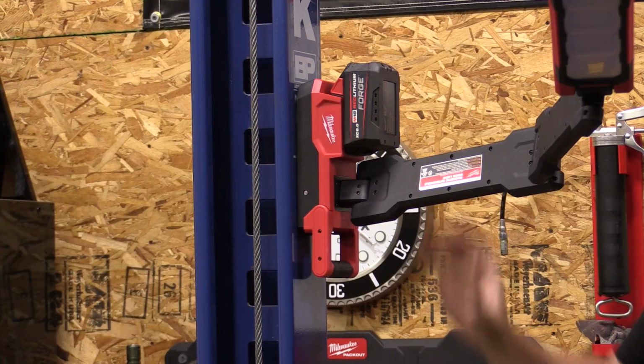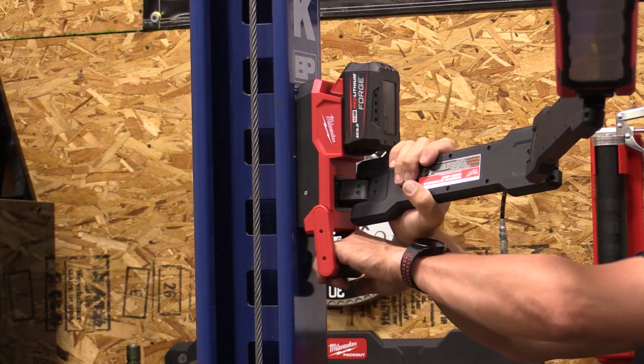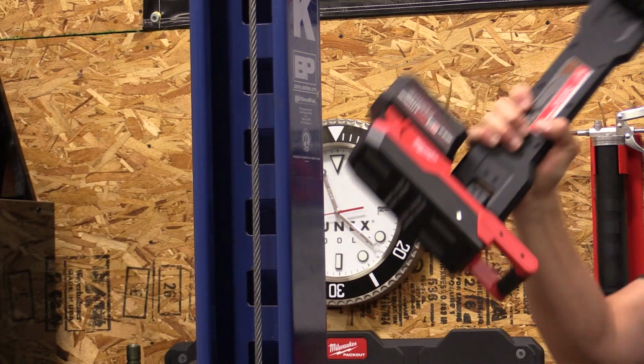Very sweet light. Again, if we just want to grab it and try to force it off and remove it, it's not going to work. We pull this handle up and it comes off easily.